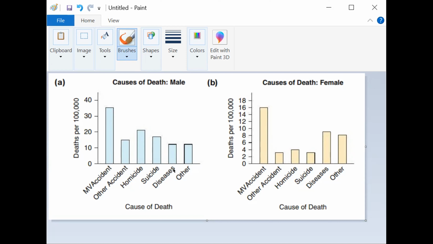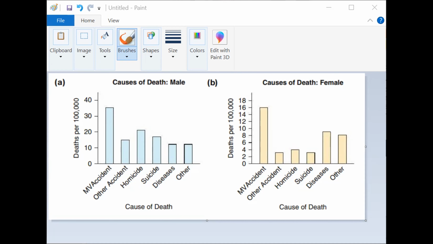Okay, and so that's what you'd say about variability. There's more variability amongst men than there is amongst women. So one thing you can do when you're comparing two graphs like this, in which I illustrated on an earlier one, is if you want to compare the heights, you can put them on the same axis, which I did do in an earlier graph. So let's take a look at that, because the book actually does this for us.